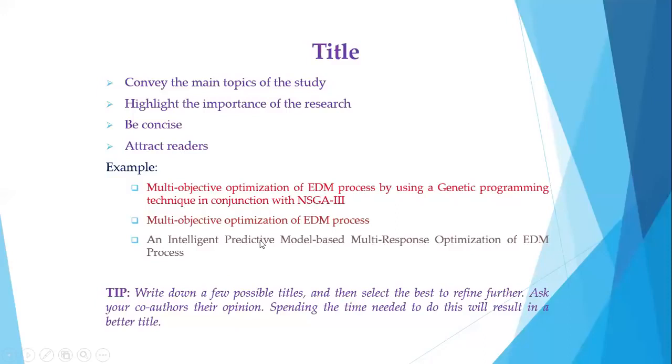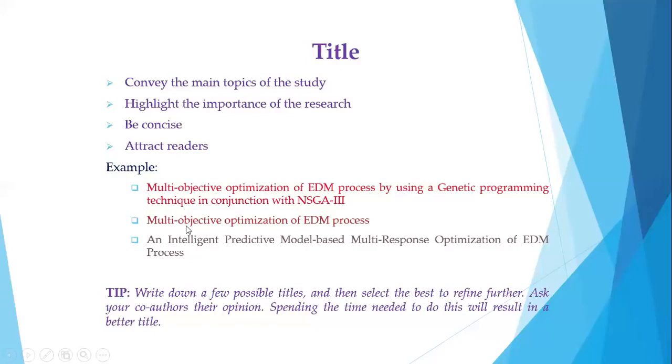Because my target is again mechanical engineering background researchers, and I want that maybe all of them will not be aware of it. Maybe a section of the people in my domain may be aware of this, but the majority of them will not be aware about NSGA 3. So that is why I removed this particular keyword from my title, so that it can appeal to a broader audience within my domain. Okay, so if you see the name, it suggests that I am doing something called predictive modeling. At the same time, I am doing something called multi-response optimization, and I am doing it for the EDM process.